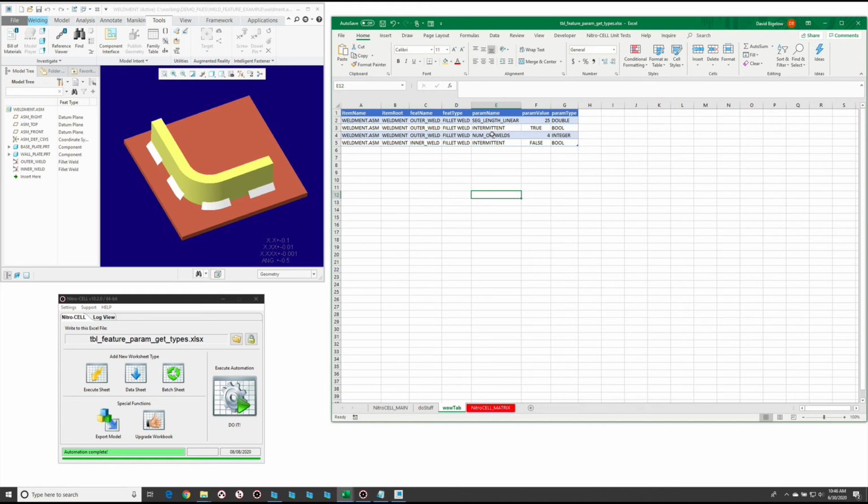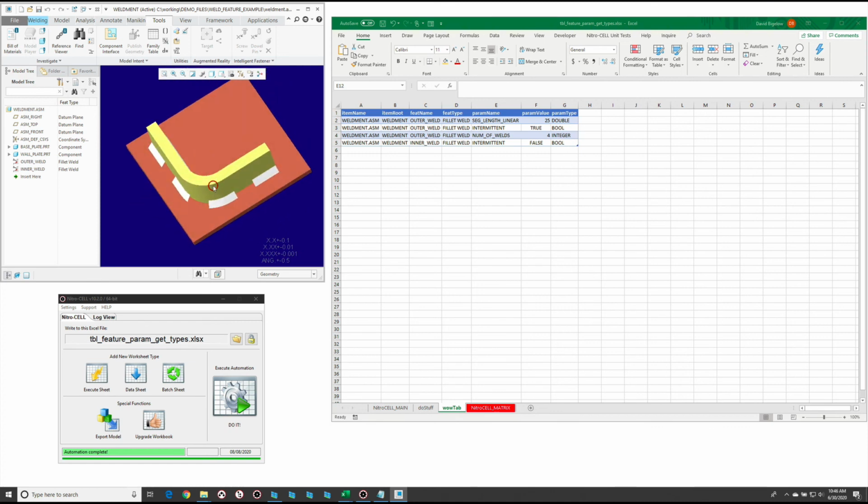So in this case, you might want to, let's say, estimate how much the welding is going to cost for this particular assembly that we're looking at right now. Well, if you pull the right parameters out and you align that to your cost model, and you have a table for that, you can use Power Query to very easily come up with a cost estimate for what it is going to cost to actually put these welds on this part.